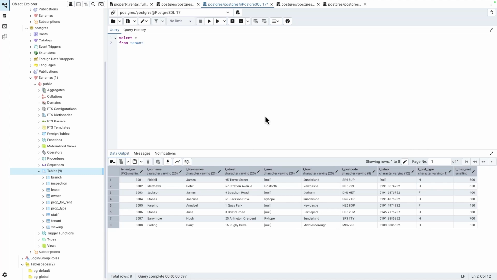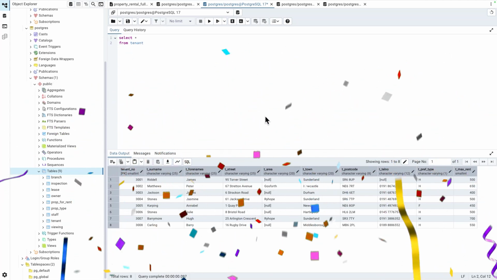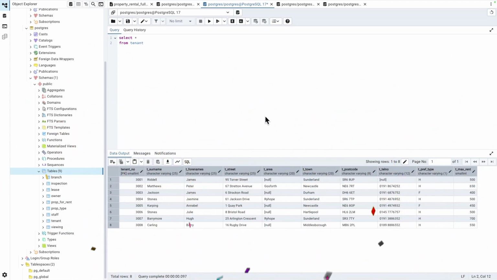Well done, super proud of yourselves. Give yourself a round of applause and a pat on the back. If you want, try and make sure that you go through this course in chunks. So don't try and do everything all at once. Maybe do each section on a different day or on a different week. But for sure, within a month, you guys will be able to smash this course and do so much more.